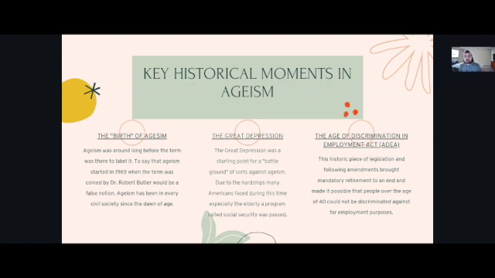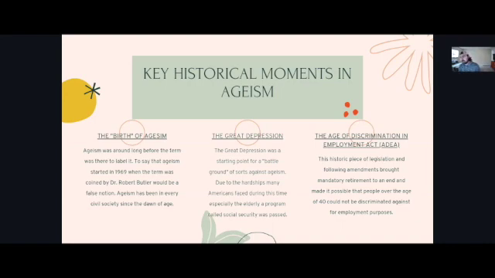So Dr. Butler saw this coming about, and being a psychiatrist, he also pointed out that a lot of the negative feelings we had toward older people was actually a fear of vulnerability from ourselves, a fear of getting older, that when we get older, we're going to be helpless and vulnerable. And we were just translating the feelings of our own fear onto those individuals that we were seeing before us.